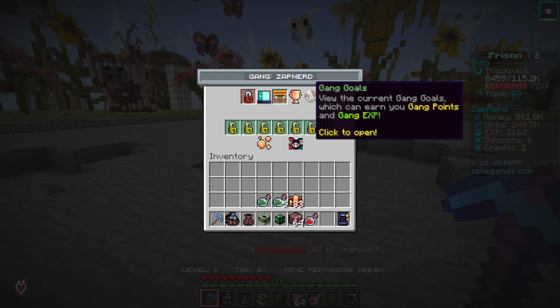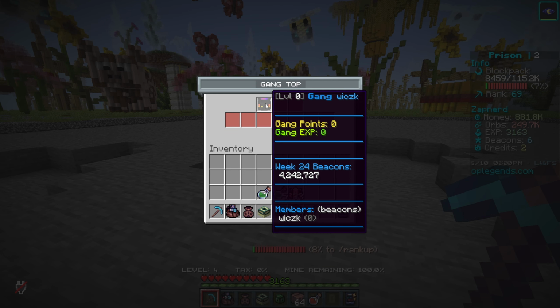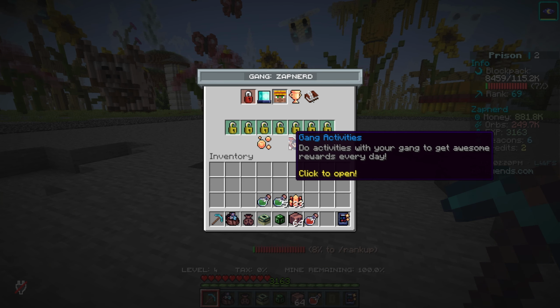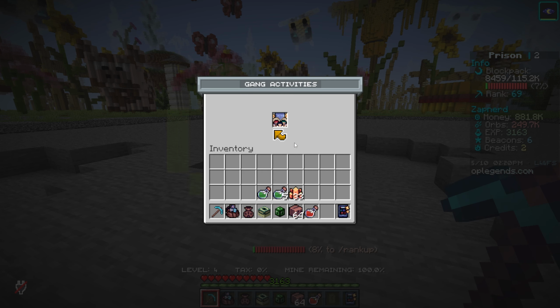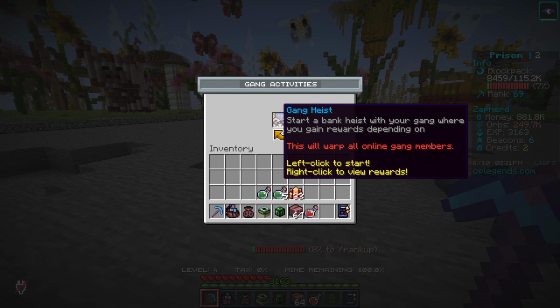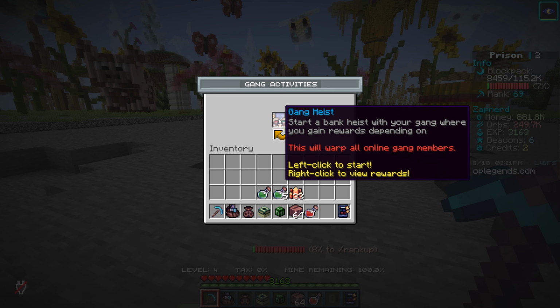Gangs are pretty much their team system, and then there's a whole leaderboard, and the top gangs will, of course, win prizes. But there's actually something called the gang activities, and yes, that does sound kind of interesting. If we open this up, we have these different games, and this is the gang heist. I don't really know what this does, but from doing this, you can earn something brand new called food.